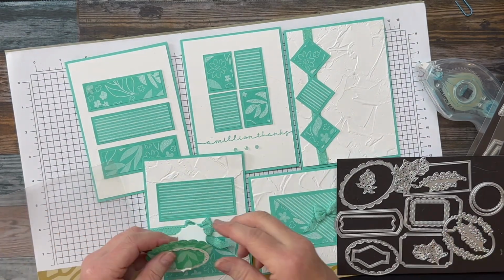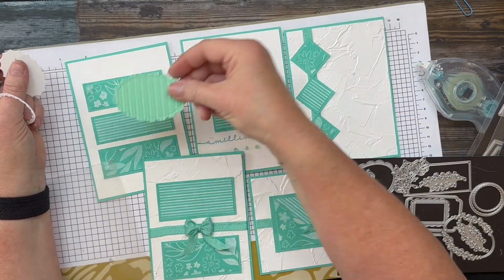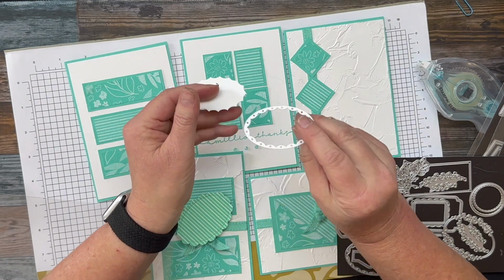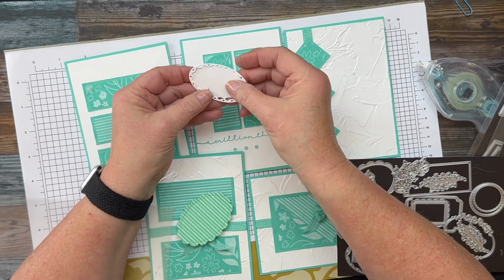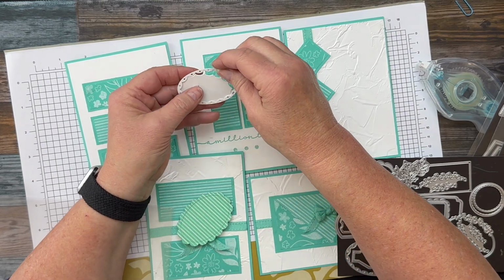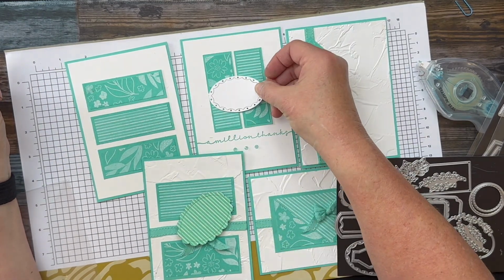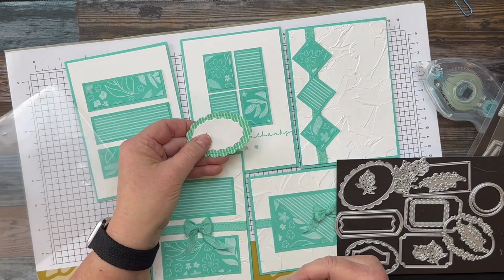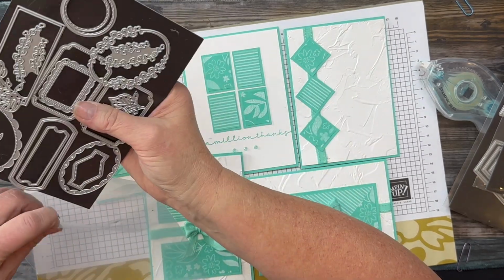I cut a couple out, you can see, when I was playing with it, that's the Shy Shamrock paper. So even something like that, had it actually matched, goes well. This one I just did in white to play with it. It's got both an outside ring and an inside piece, and they're separate. So you could do it out of two different colors and then have the inside white and the outside in a color and put them down, or use them together the same as they are now. That should give you an idea. So these are kind of cool dies. This is new. This is the Unbounded Love series of dies.